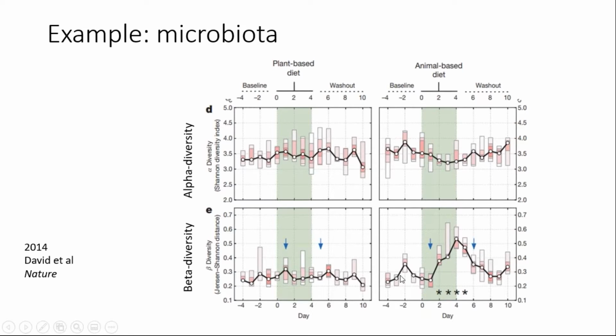And one nice thing about this study design, which you might want to make note of, is they included a colorful dye when they started the intervention. And the arrows indicate when they saw that dye come out in the individual stool samples. So that's a nice touch that they did in this study. And all of this is to say that it's complicated and difficult to observe strong changes in the microbiome when you're doing a dietary intervention.